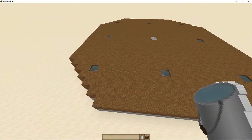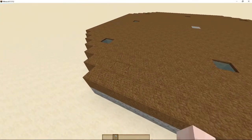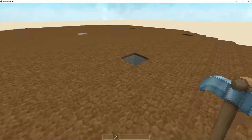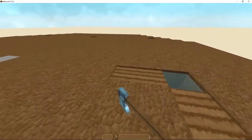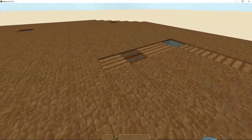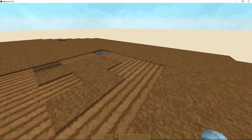Everybody needs a good hoe. And we want to till out all of the ground except for the middle 9x9. I'll get to that in a little bit. The middle is super important to making this farm work. If you want to be a little bit extra careful, from every water source you can go out 4 blocks in every direction and fill it all in. And if it's perfect, it should all line up perfectly.